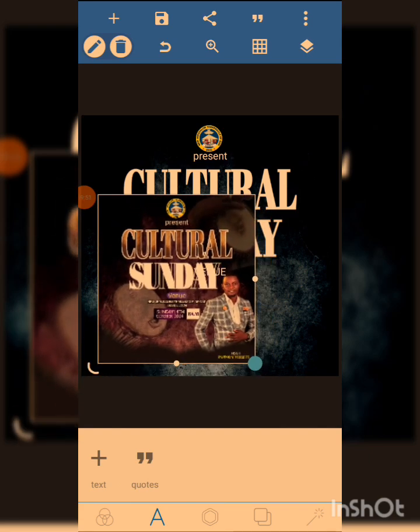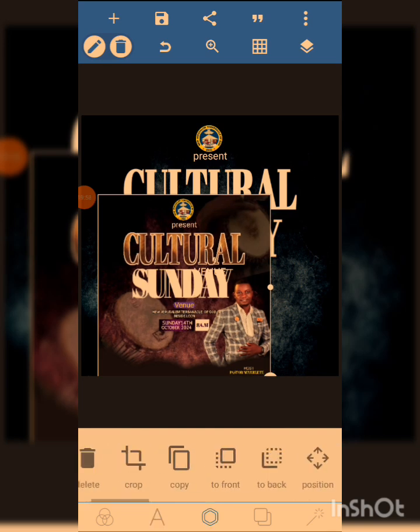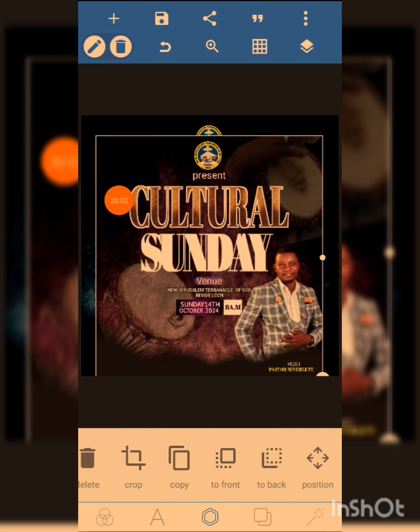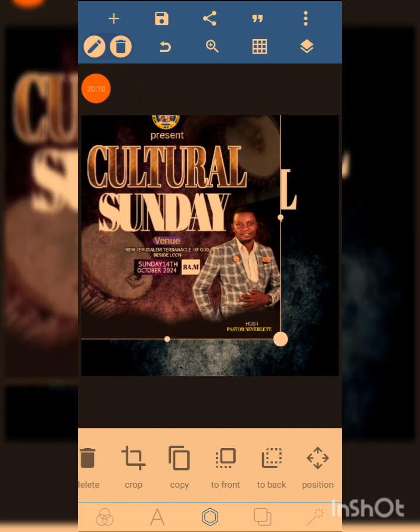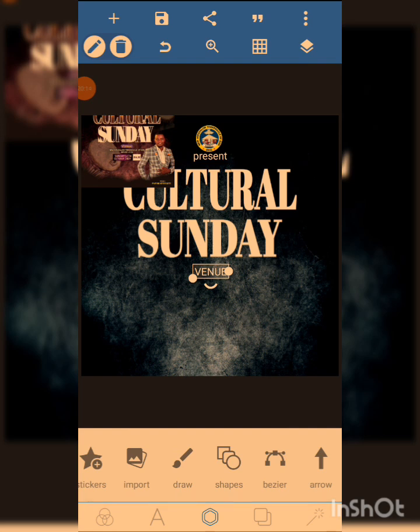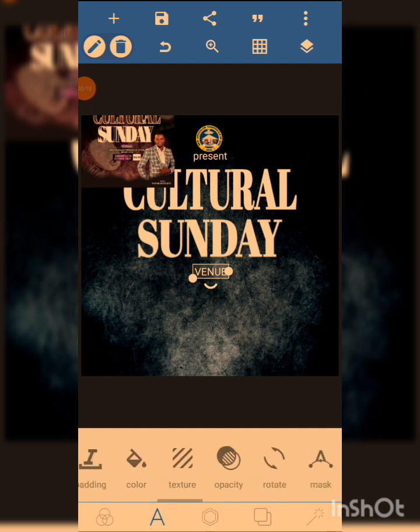After I increase the size, you notice that the venue has a background. Now that background, I didn't bring the image. Let me take it to the front. Now when you look at it, look here, you notice there's a background behind. Now this background is not a shape I brought, right? This is the way I actually did it. So we just click on the word venue. Now go to your background, try to locate the background.